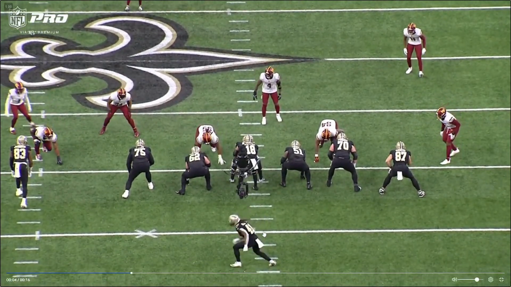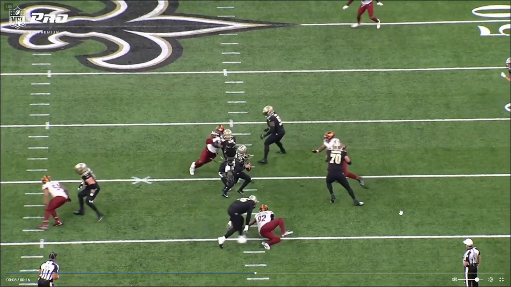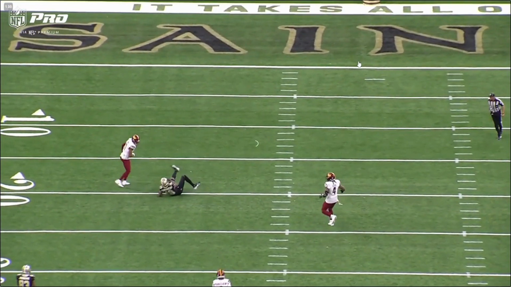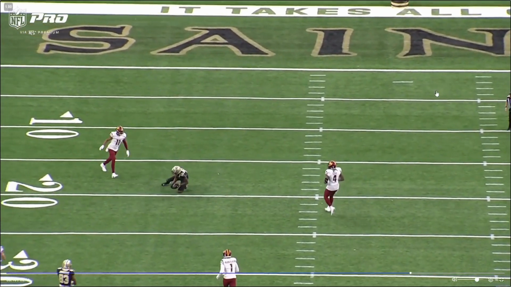Again, we're going to start with the single back, motion him out. We know it's a pass, 7-step drop, hitch. We run into our offensive line, and we just flick of the wrist. Look at this. It doesn't even look real almost. But nonetheless, completion, big play down the field.